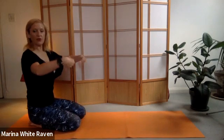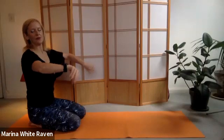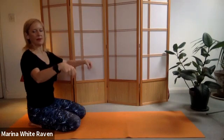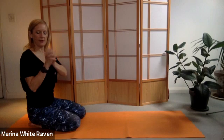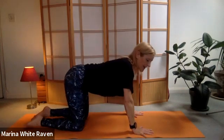We'll just loosen up the wrists because they've been on the ground a little while. So just rotate the wrists in one direction and the other, just to loosen them up a little bit. And then maybe even clenching the hands together just to free up the fingers. Going one way interlaced and the other way interlaced. So I feel re-energized now. Back onto the all fours. And we'll go the opposite direction.